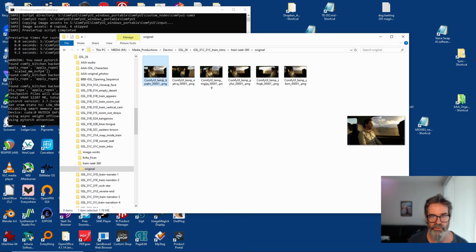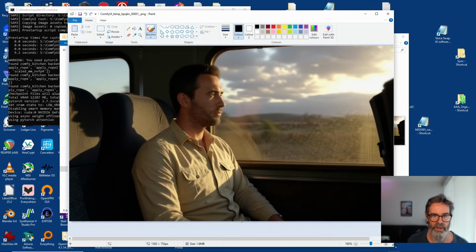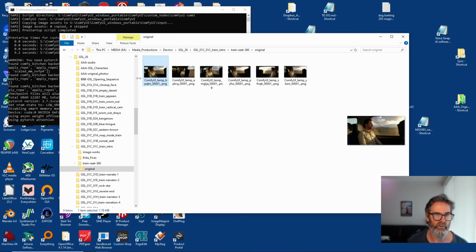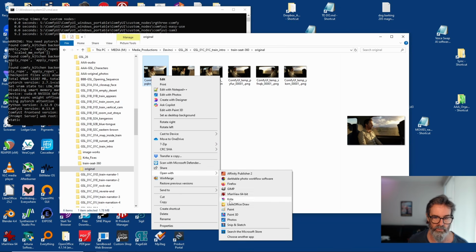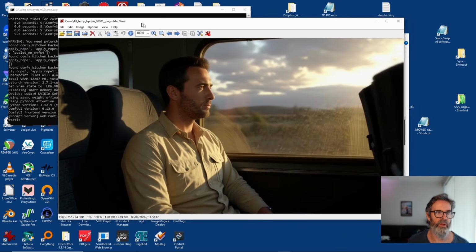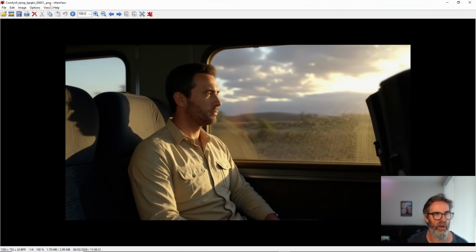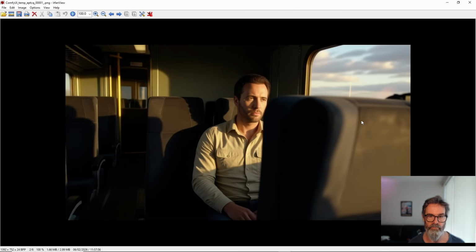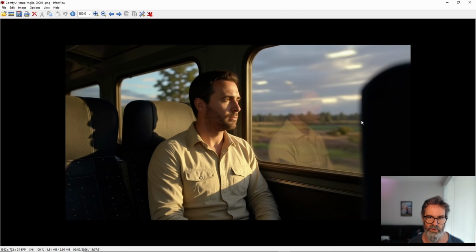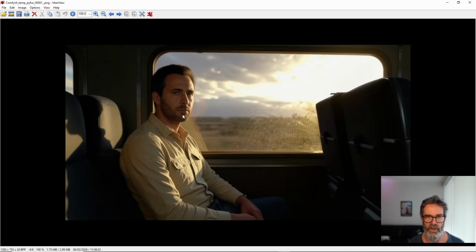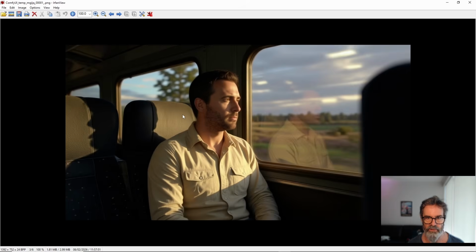Train shots. Challenging, but Qwen now does have, let's open it in something more. IrfanView, by the way, I highly recommend getting this. It's very useful for batch image stuff, which at some point you're going to want. Yeah, I used this, it's Qwen getting me angled shots around a guy. Very good for the angled shots. I'm not finding it very good for the quality, but that's all going to come in later.